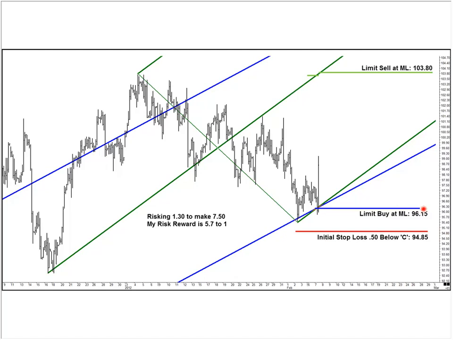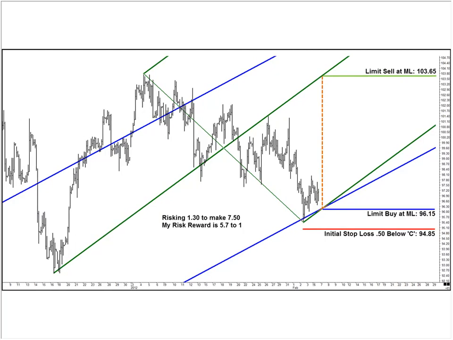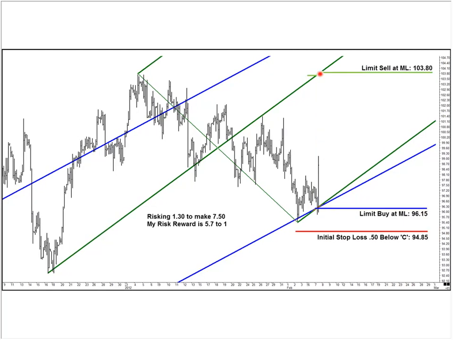Interesting thing happens, though. We've gone 4 or 5 or 6 bars. I run my cursor up, and initially I was getting out at 103.65. By the time I get in the order, we've got an additional 15 cents. Doesn't seem like much, but I'll tell you what, it adds up over time, and I need all the money I can squeeze out of these trades to make this number go higher.